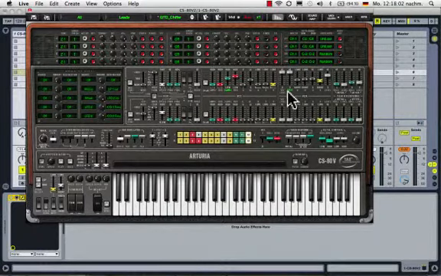We have our amplitude, and we have our low frequency oscillator, which has the same types of waves to modulate and reshape the different sounds of the synthesizer. I'm going to play a few notes so you can know how this synthesizer works.